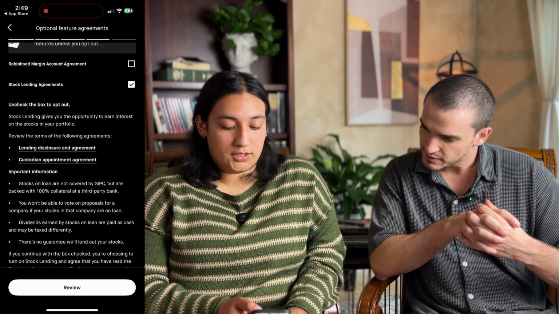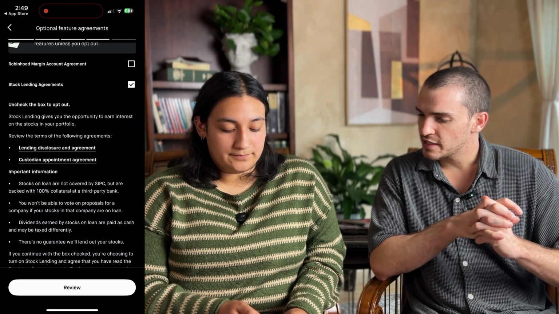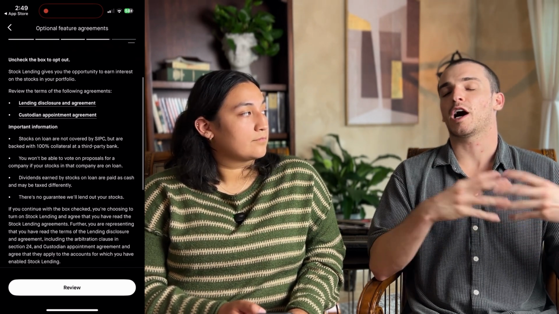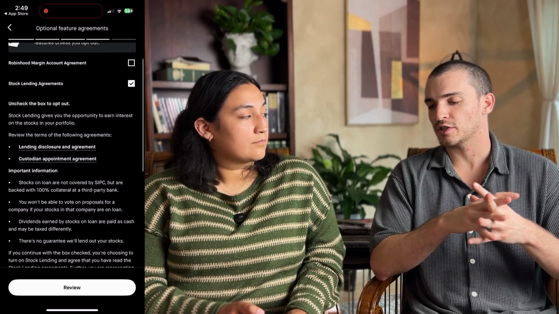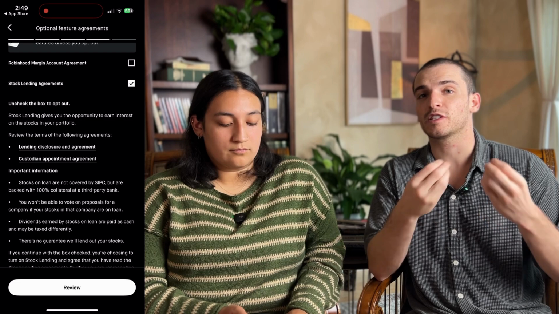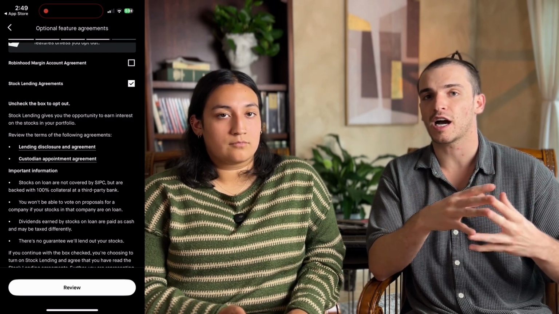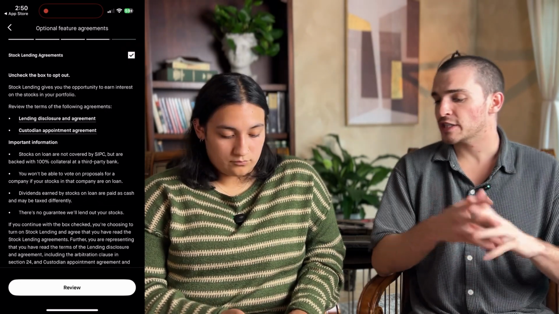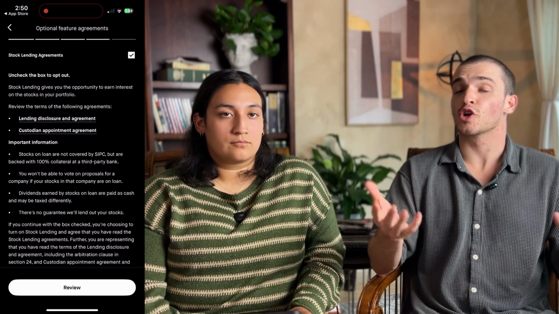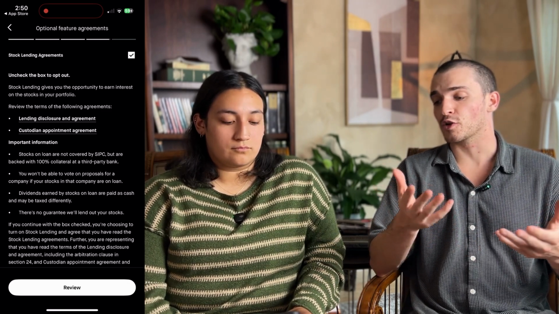That's a stock lending agreement. I believe this is just them allowing your stocks to be used for options. I won't go into exactly what options are here. The main thing is whether your brokerage agrees to take responsibility if those stocks are lost. It looks like Robinhood completely covers your stock with third-party coverage, so there's no risk in agreeing to this.